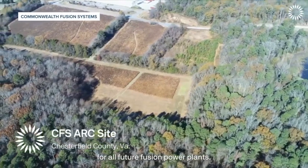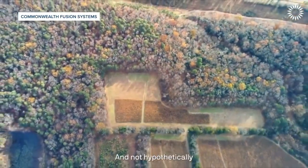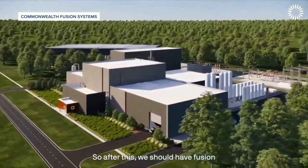It's coming to Jim Engel's district, something he thinks his constituents will be confident in. It was shared today that they can bring in all of the fuel to run the plant for 20 years on one tractor trailer. I think that is truly amazing, and that shows that we're not bringing something in that's dangerous or harmful to the community. We're bringing in something very positive, and we're going to be able to help meet the energy demand that we have.